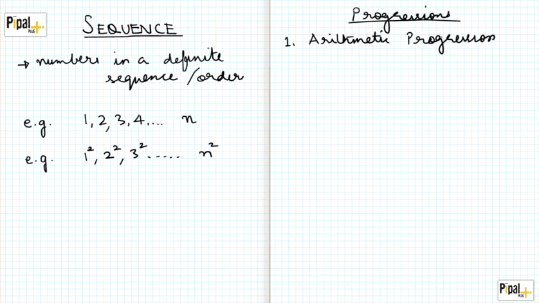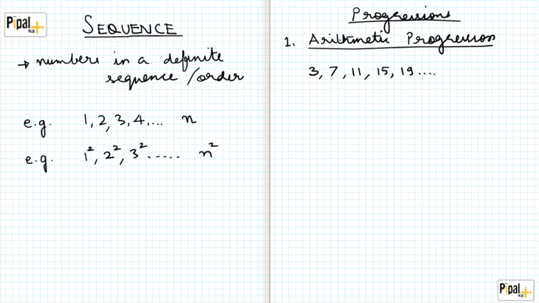So an arithmetic progression is when you have, let's say, a first number 3, and the difference between that number and the next number is a constant. So if I take the next number as 7, you notice that the difference between these two numbers is 4. And if I take the next number, which is again 4 more than 7, which is 11, and 15 and 19 and so on, then this is an arithmetic progression.